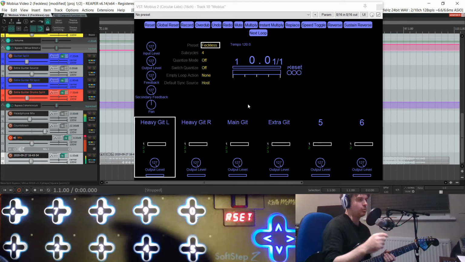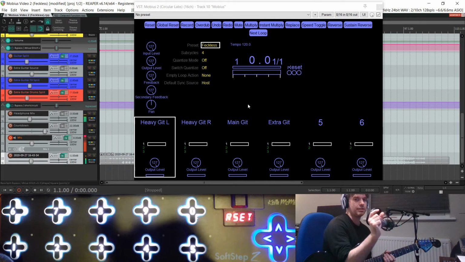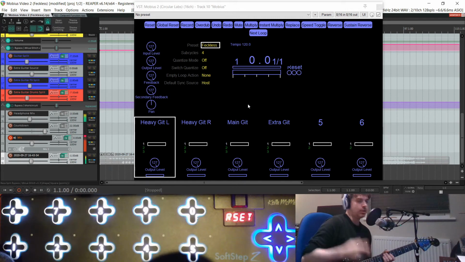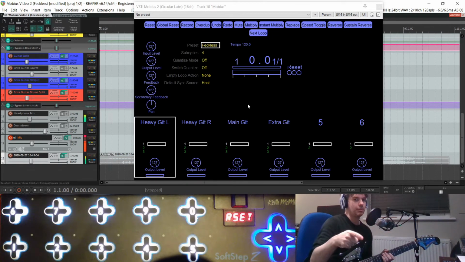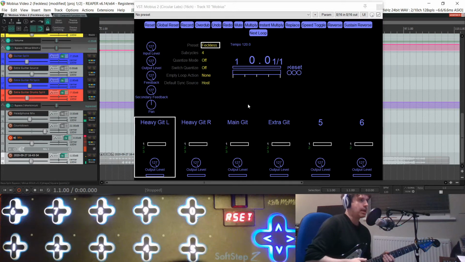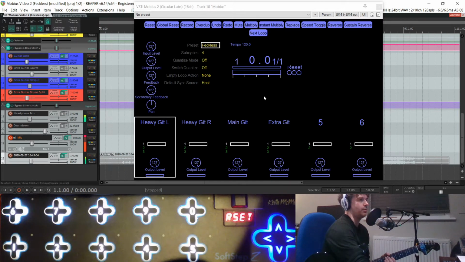There's that 10 millisecond wait just so that you don't trigger both functions at the same time. You only need a tiny bit of a wait because it will wait until it's done the auto record, and then it will do the next track. So next track doesn't get triggered until you finish that recording, and then it jumps over to the next track. And that is fantastic because that is exactly how I want it to work.